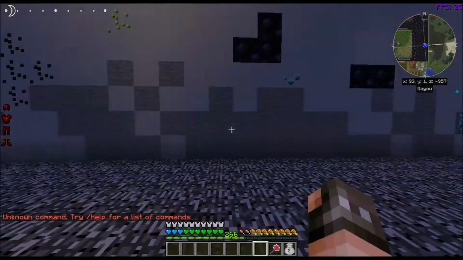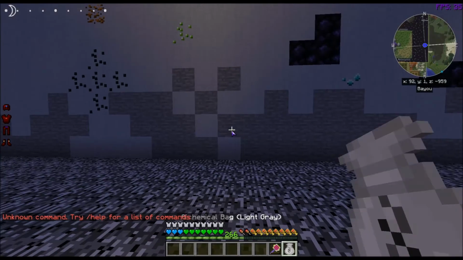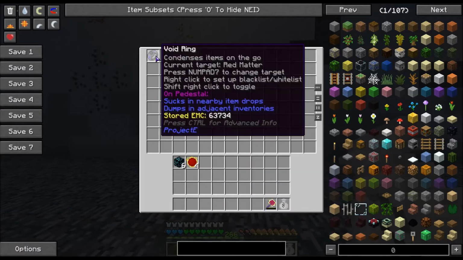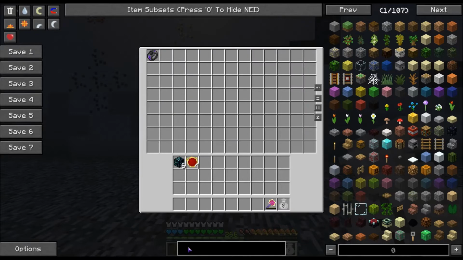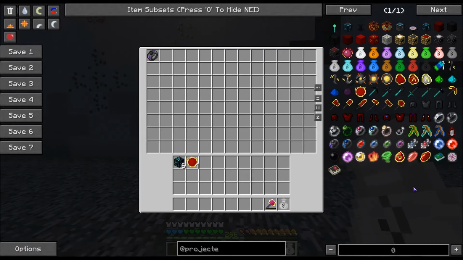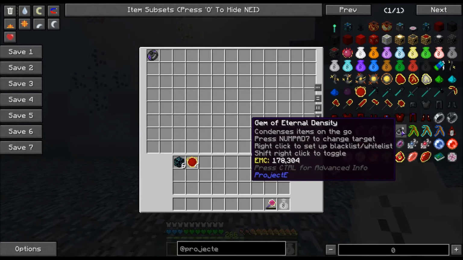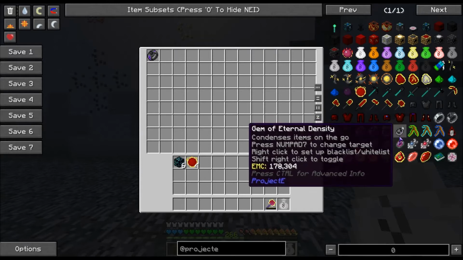I'm not sure what's the deal with that, but hopefully it hasn't been removed. But basically, this ring is a... let's see, I can just look it up. It is this, the Gem of Eternal Density. Basically, it condenses items on the go. You can change the target item.